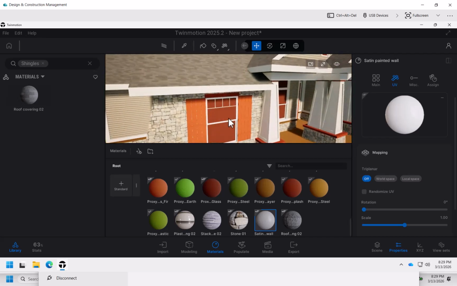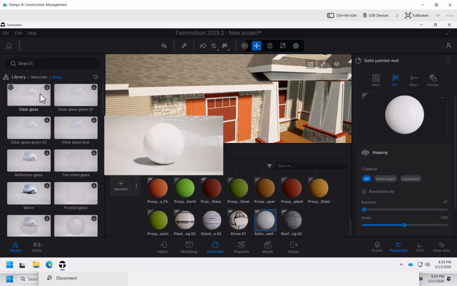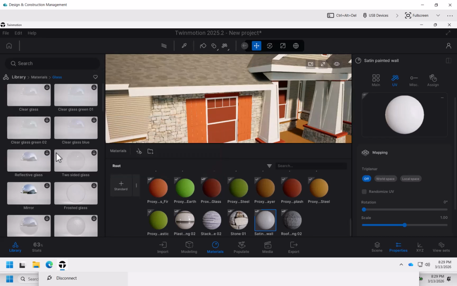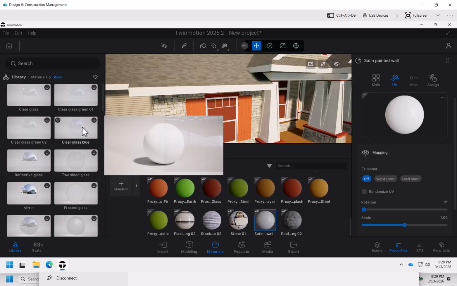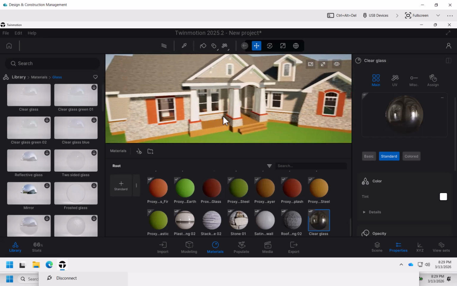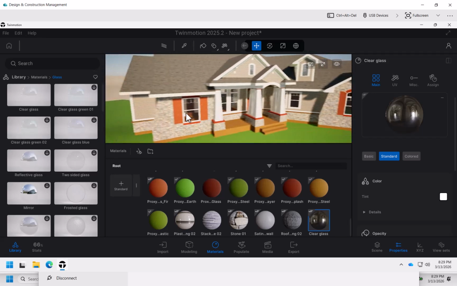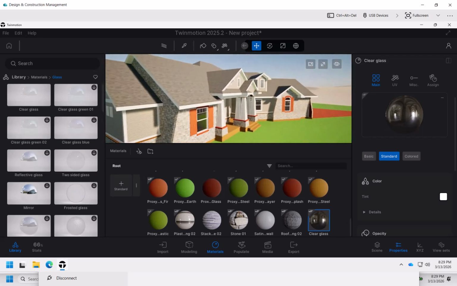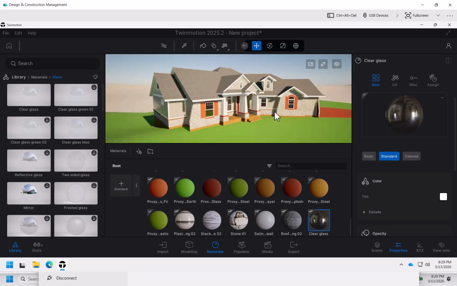The one that I think I do want to do right now, though, is the glass. Let's definitely stop looking at orange through the windows, right? And the clear glass is really good. If you get something with a really slight blue hint, that's not bad either. You can really barely even tell the difference, but there is just a little bit of color in that one, so I'm going to go with clear. Okay, and then we'll just apply that, and putting it on one glass window should take care of it throughout most of the project.